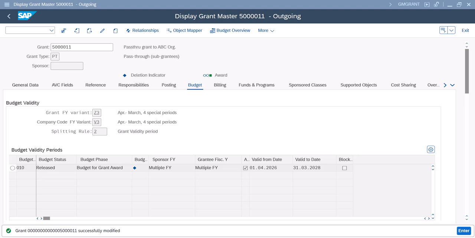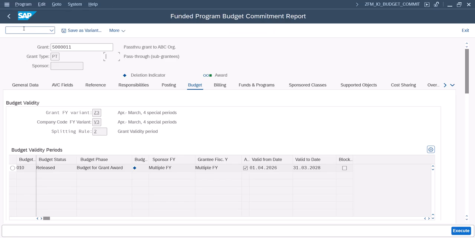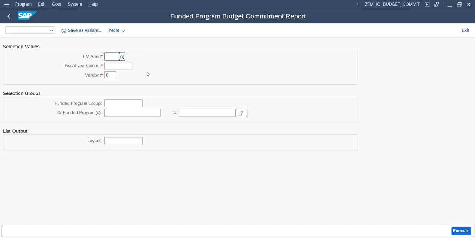Okay, before going to this thing, one more thing I have to show: the report. Although it is customized, there should be something which is near to that report. I think now this one. No, not this one.